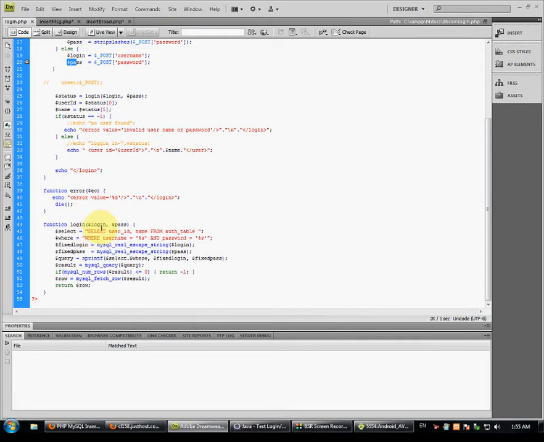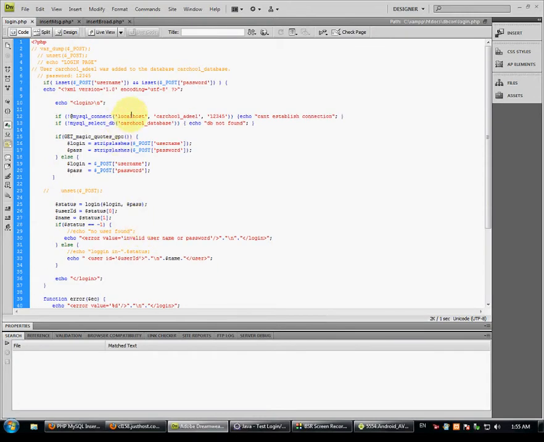It is selecting user ID and password from this table, from this database.